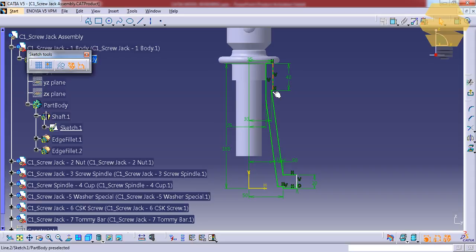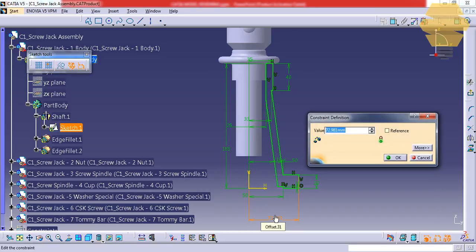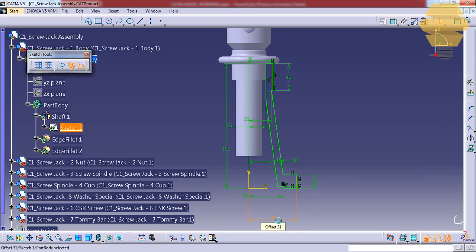So it is a common practice that we always see before exiting a sketch, that the sketch is fully constrained and we have a color green. And if at all we have a color white, just try to pull them around, and you can see that this is still moving around. Okay, we don't want something that moves around always. Just go for 70 over here, and that particular dimension is fixed.